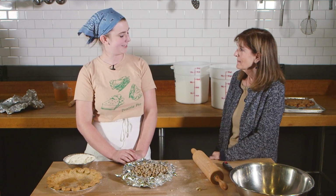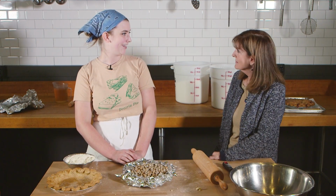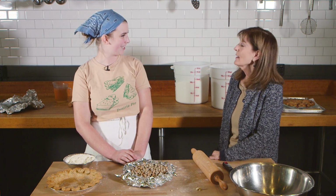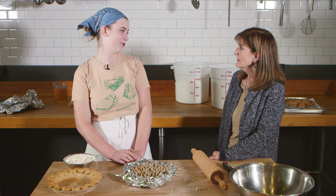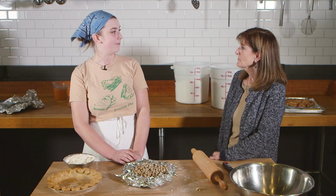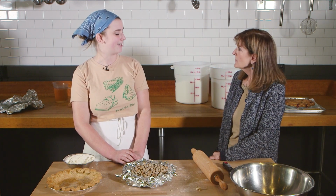My favorite pie filling is definitely our honey custard pie. It's a little bit more of a unique pie. It is a chess pie. Have you ever heard of a chess pie? Yes. So it's a very traditional Southern style custard, and we put a lot of honey in it, and then we also top it with sea salt to kind of cut the sweetness of the honey.